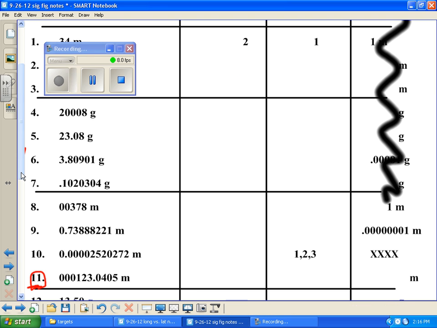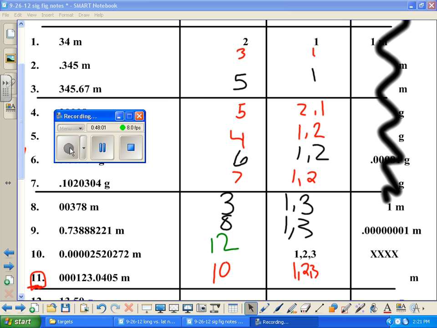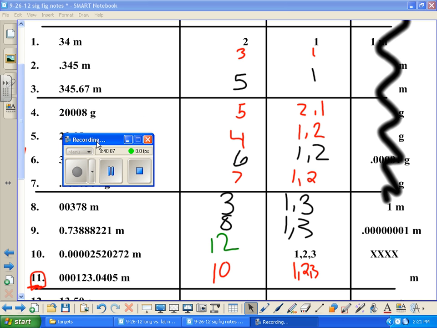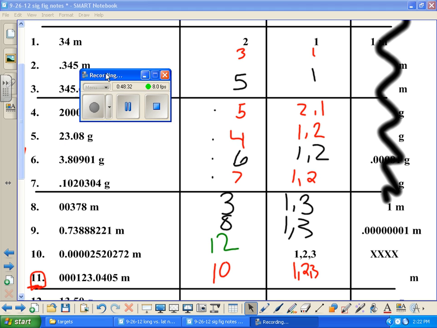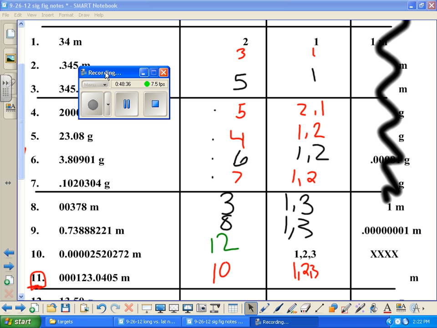Okay, now that you've had about 5 minutes to work on this, we're just going to check, see how we're doing. Thank you. Eyeballs. Okay, I see 2, 3, 5. Any questions on that first box? Nope. All right, I'm seeing 5, 4, 6, 7. Anyone have a suggestion otherwise? No, we're all happy. How about 3, 8, 12, 10, 12. You want to talk about 12?